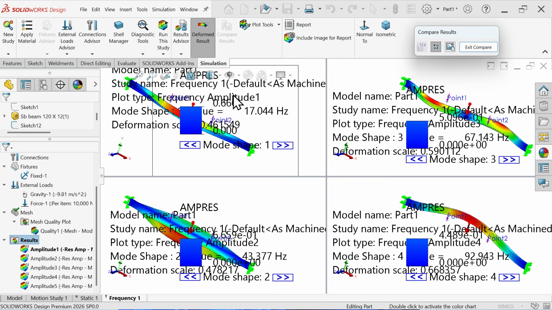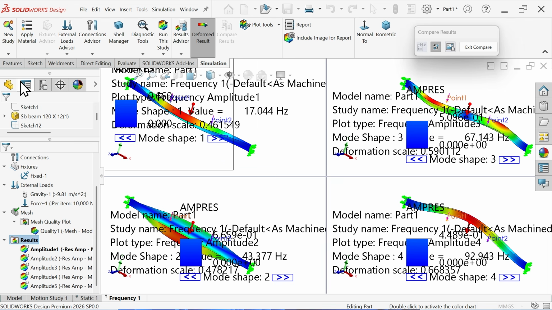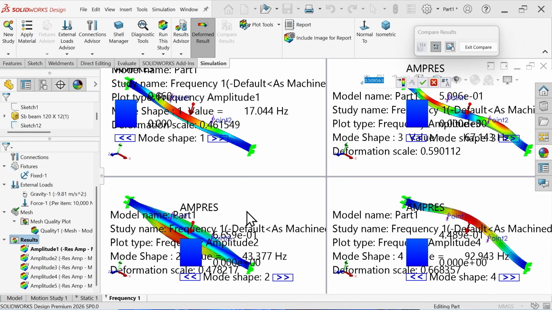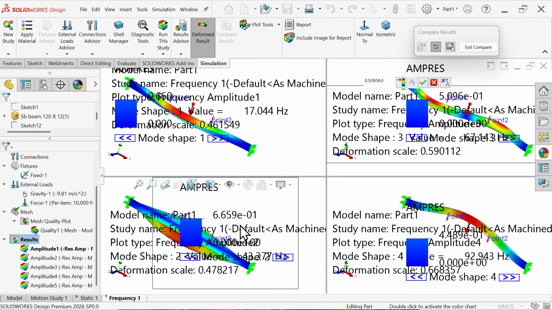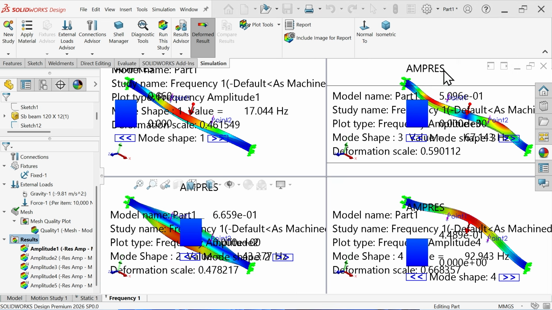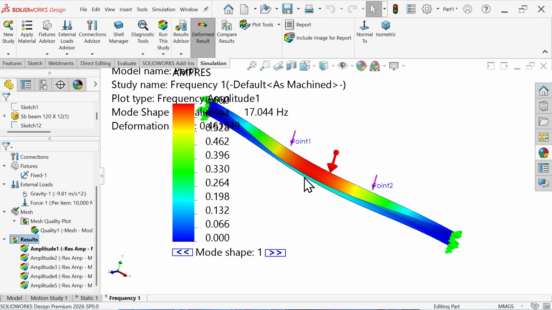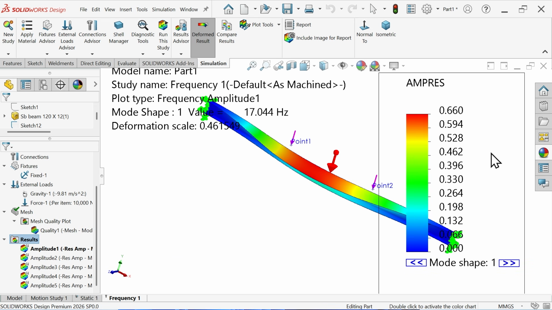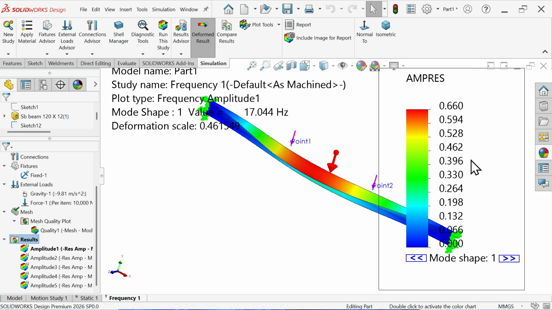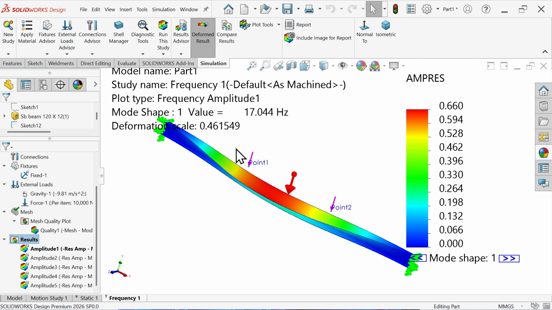See, you can observe the drawings. Exit. Now this structure is almost failed at this load. So you have to change the material or something like the size or thickness of the material.